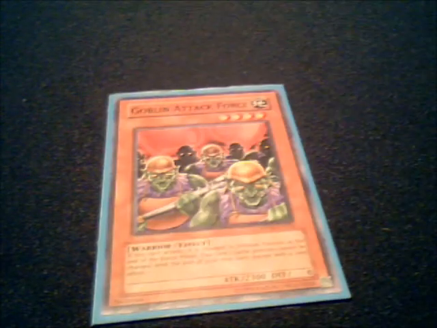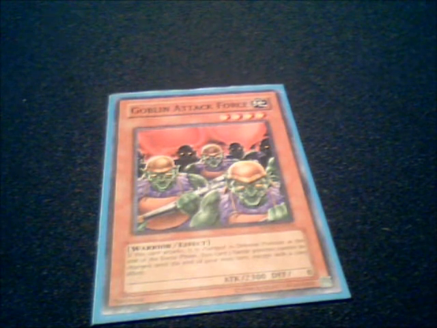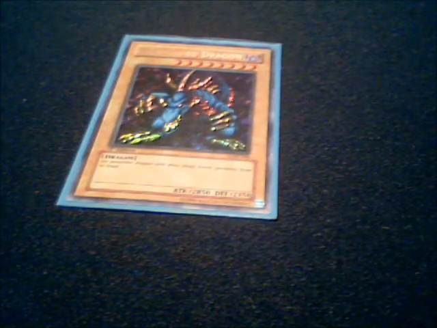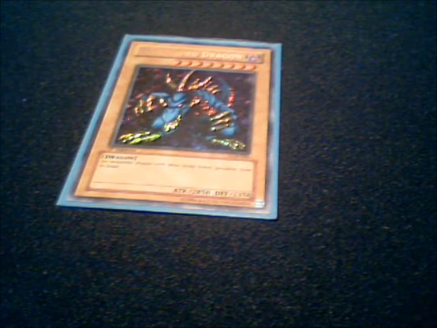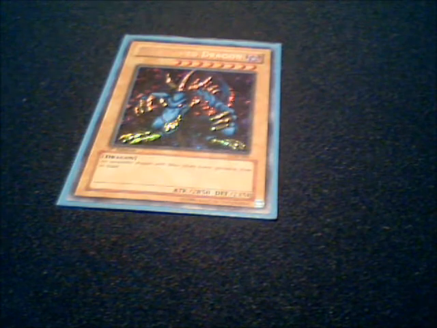1 Goblin Attack Force. Old card, I know. 2400 attack 4-star. If you need something out to deal some damage for 1 turn, this is your guy. Trihorn Dragon. Just in case I happen to have a Lord of D on the field and a Flute of Summoning Dragon with me. If I got nothing else, I can always get this guy out. 2850. He's a pretty good beat stick. He can hold his own.